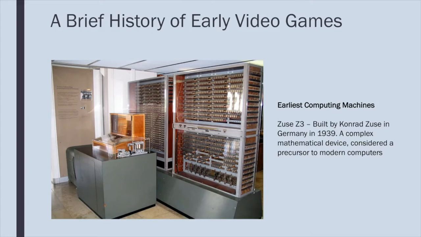On this first slide, we see one of the very earliest computing machines. Early computers, or the predecessors to modern computers, were generally large machines, taking up most of a room. They had to be operated manually through a series of switches, tubes, or punch cards frequently. They were very much analog machines, very limited in their tasks, and generally had little to no memory. You would have to spend time entering a program manually through punch cards or by physically configuring the machine, and they were limited to simple computing tasks like basic calculations.